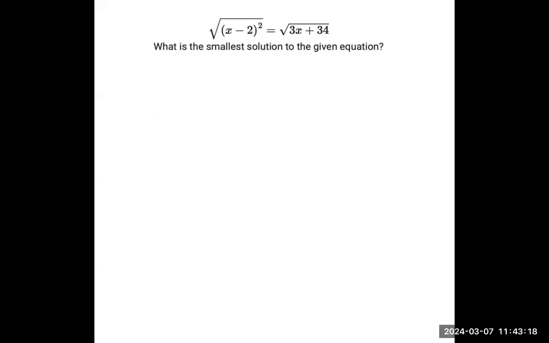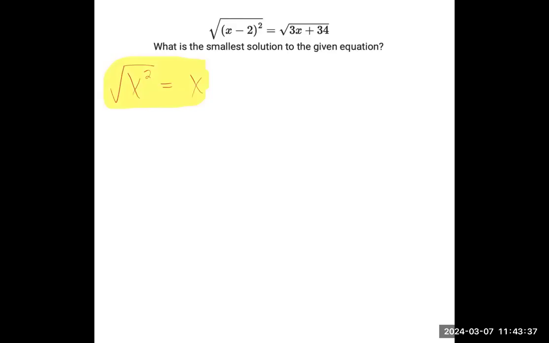Radical equation that starts in a peculiar way. If you ever have the square root of x squared, the square and the square root are opposite operations and they cancel each other. So we'll just get x from that.